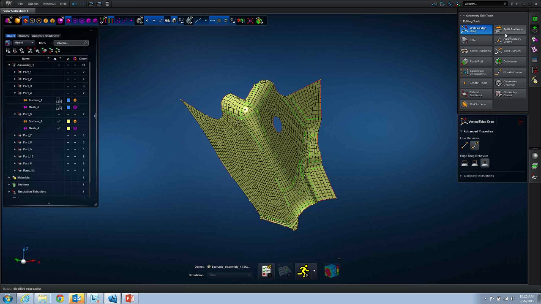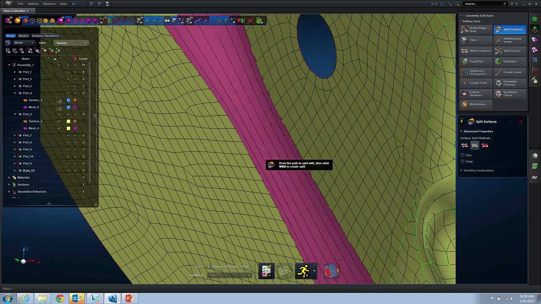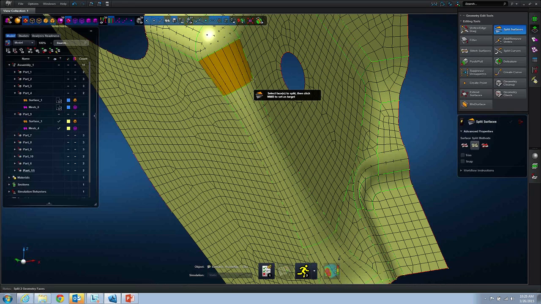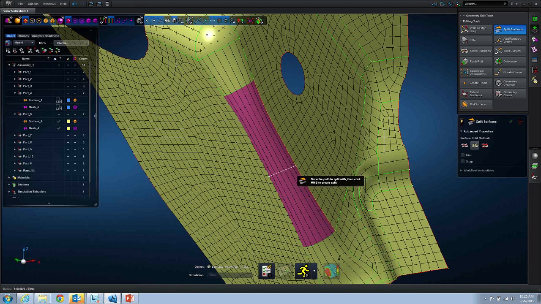And let's say I would like to do some other modifications, like splitting this face maybe from somewhere here to here. As you can notice, anytime I'm making a change, the underlying mesh is getting updated. At the same time, wherever the mesh interacts with the rest of the part also gets updated. Let's click and make some more changes from here to here.